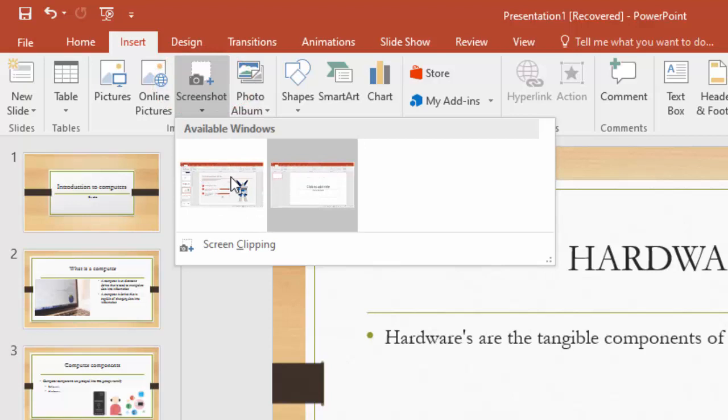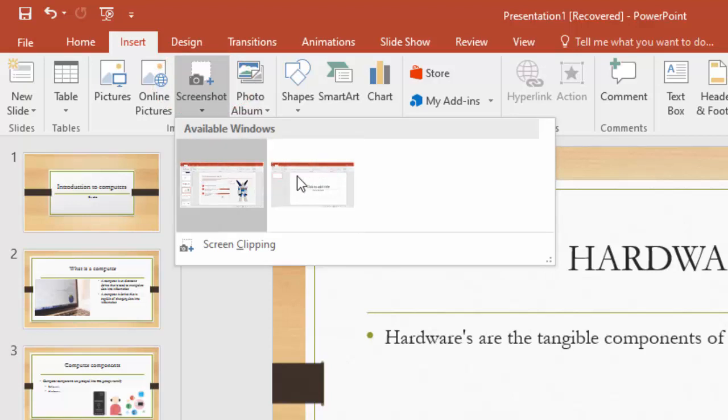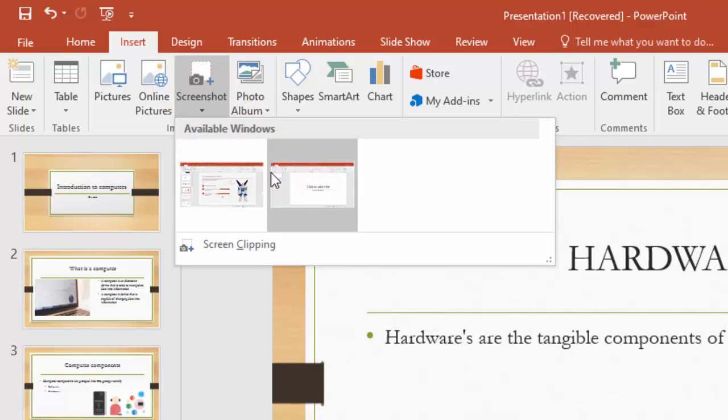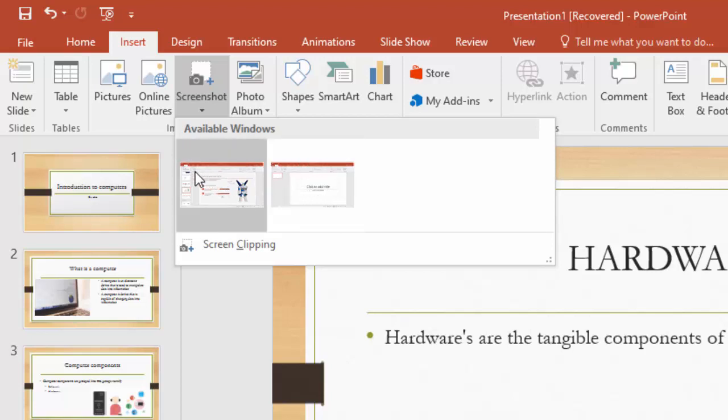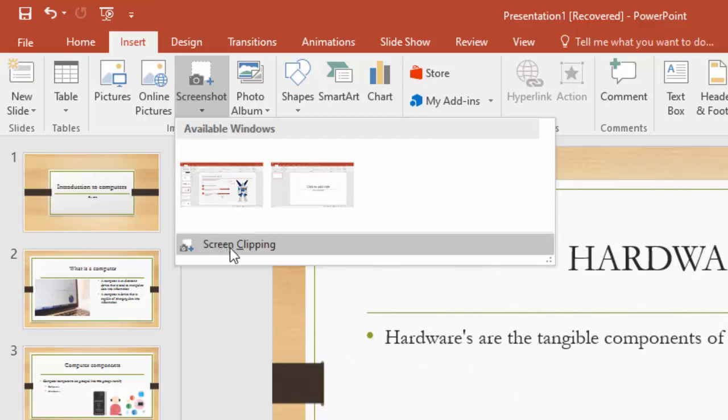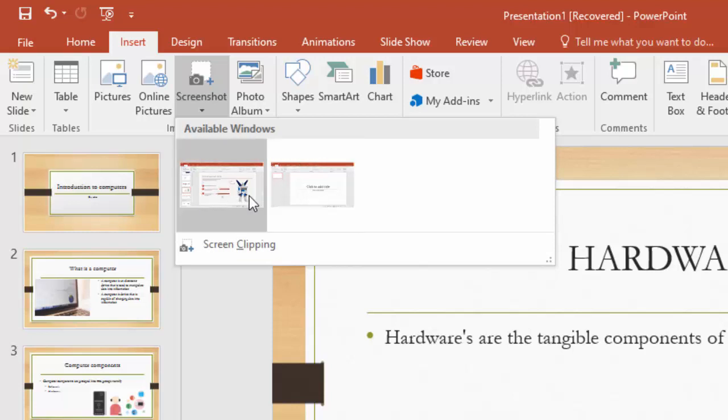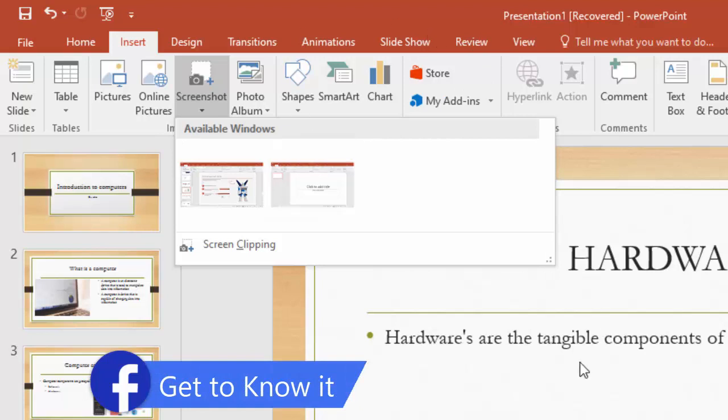So in this case, when you select this window, it will insert the whole of this window, but you may want to just take part of the window. You may want to clip part of the window. You don't want to insert the whole window, you just want part of it. So you can come below here and clip one of these open windows. This means that if you want to take a screenshot of a window, that window has to be opened behind the current program or the current window that you have.